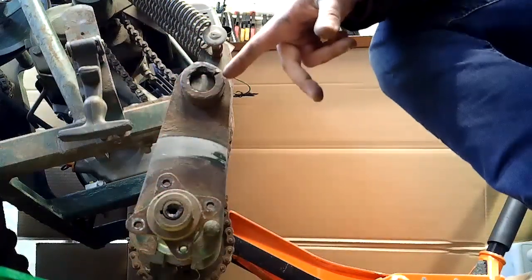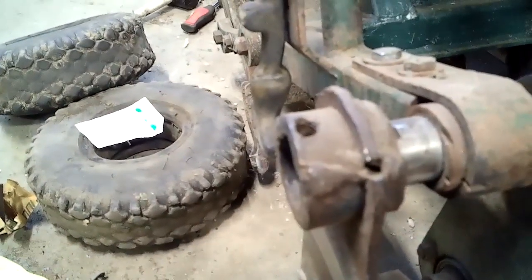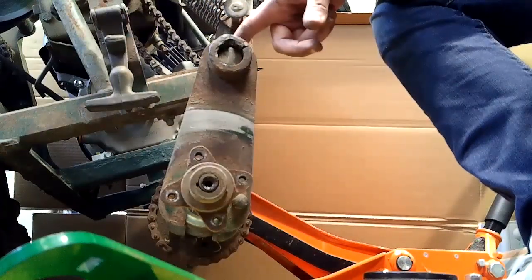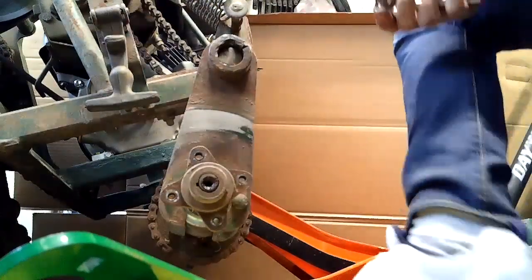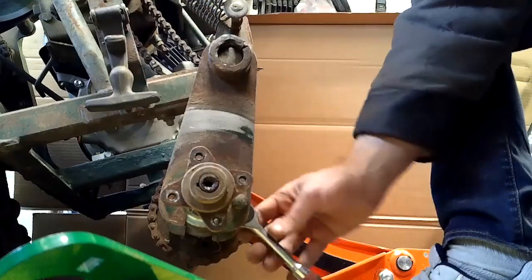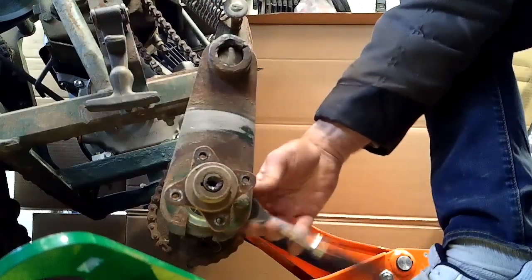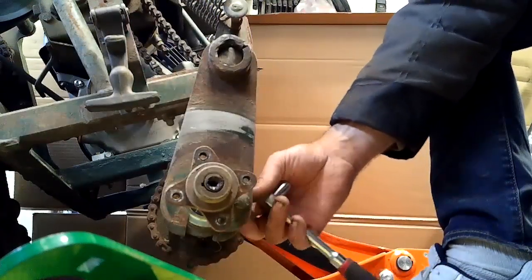But if you look closely, right up here, it's actually been welded. Yeah, I'll show you. Now, I don't know exactly why that was welded. I got the machine like that, but I've replaced the key several times and it would keep falling out. So I'm guessing it was welded so it's a little larger than it was in the past. And it just kept making problems. So might have to take a little more off than just this. We'll see.